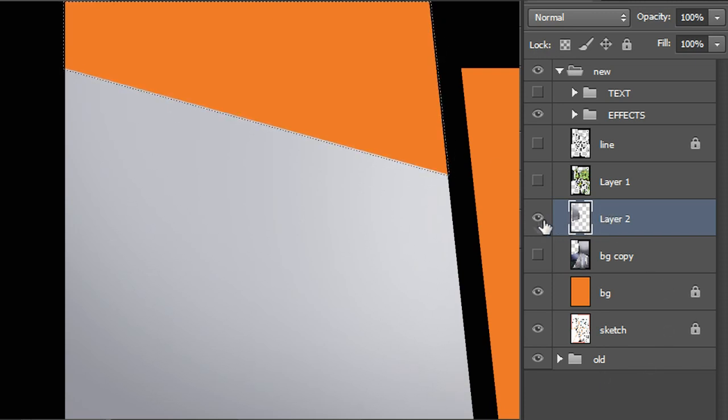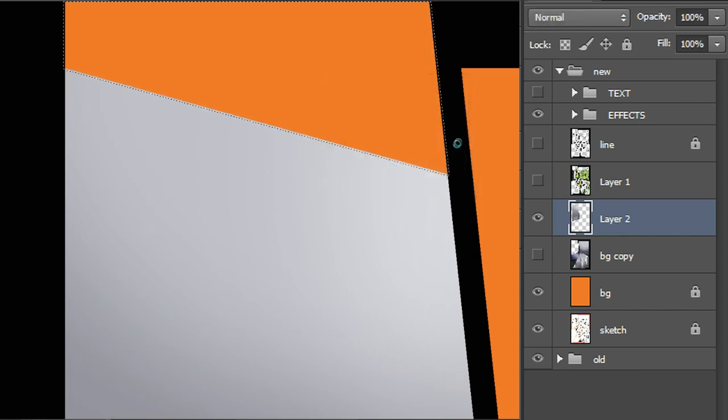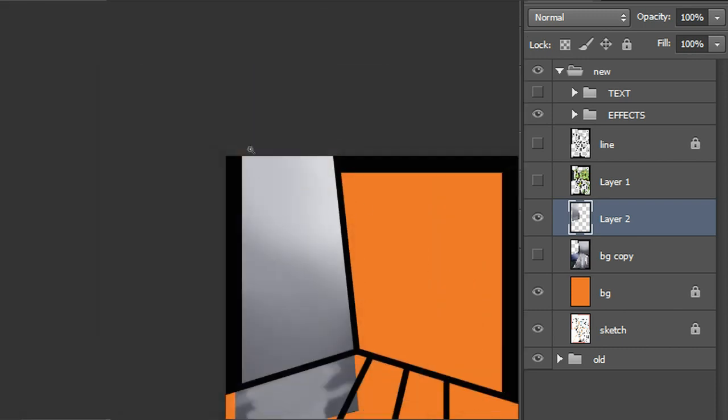And this is important. So on the layer that has the new background, I hit Shift F5. And for use, I go to content aware. This thing has saved my life. And do a content aware fill. So what it does is it looks at this entire area and says, how do I neatly continue this image? And it just does a nice little fill. And I used it a lot for the redos because I have a lot of areas that need it.